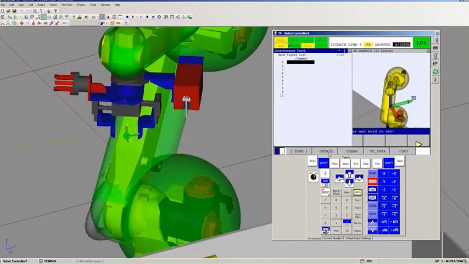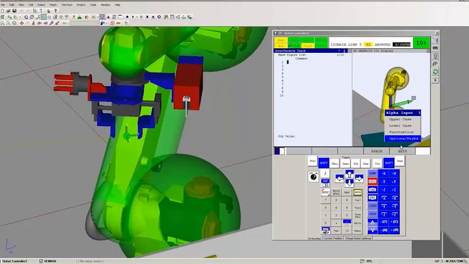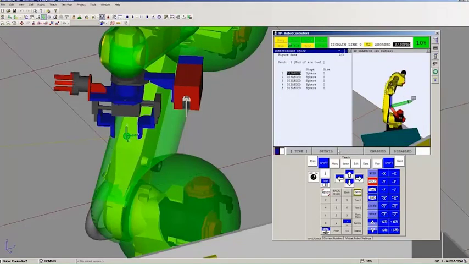I'm going to give this a name, press enter, and using the keyboard, we'll just call it end of arm tool. At this time I'm going to press F4, which is utool data, and that is what sets my model active. If utool 1 is active, then model 1 is active. So here are all the elements I can use to build a tool.